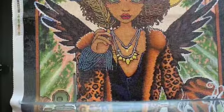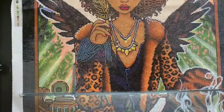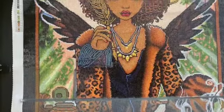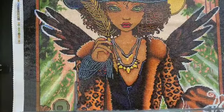But yes, you guys, this is not finished. That is literally all that I have completed. I don't have much, you guys, but Willa is a big one. She is a big one. She is wide as well.